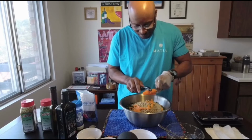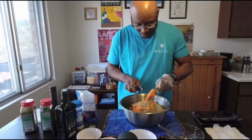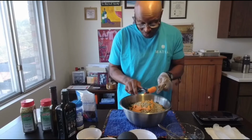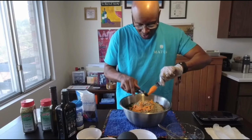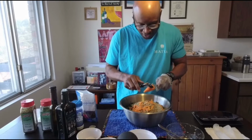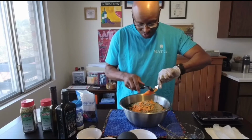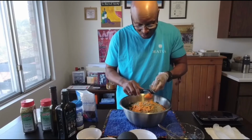And this is just a great overall fall salad. You can have it in the winter, you can have it in the summer, if you're growing your own kale greens. Now see, look how easy that works. When you begin to get down to the smaller part of the carrot and you're trying to hold it in your hand, sometimes you can't hold it and you don't want to risk slicing your finger. I've done it before, slicing your finger with your shaver.